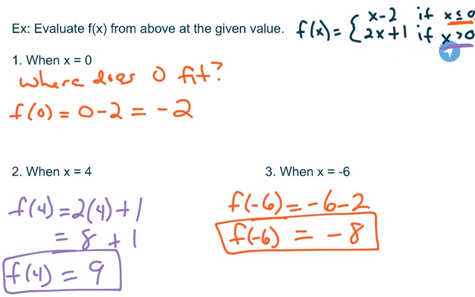No, not at all. We could have x is less than or equal to 1 and x is greater than 1, or these inequality signs could be flipped, or the "or equal to" part could be on the bottom. It's really going to depend on a case-by-case basis. But all you need to do is ask yourself this question: where does the x value fit? Whatever interval it fits in, that's the function that you're going to use. And then you just plug it in and see what you get in the end.